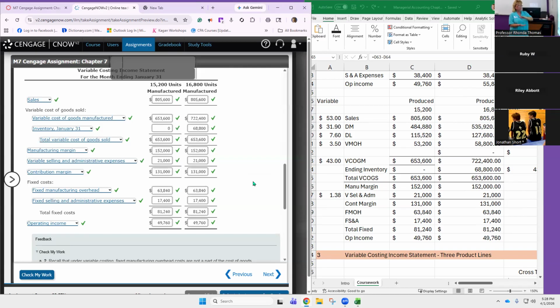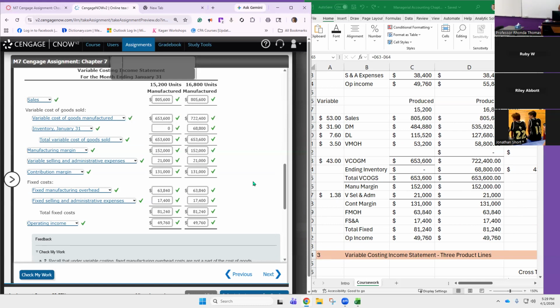But when the fixed costs are left in the manufacturing costs, then you get different income because of that fixed cost being spread out over a different number of units. So I think this would be better side by side if you could see it better.